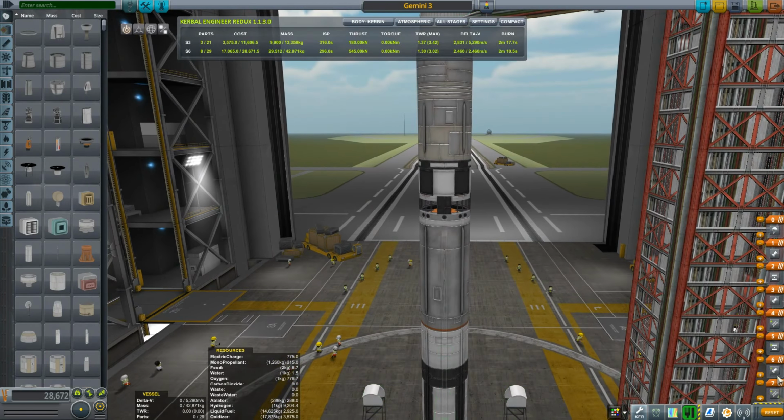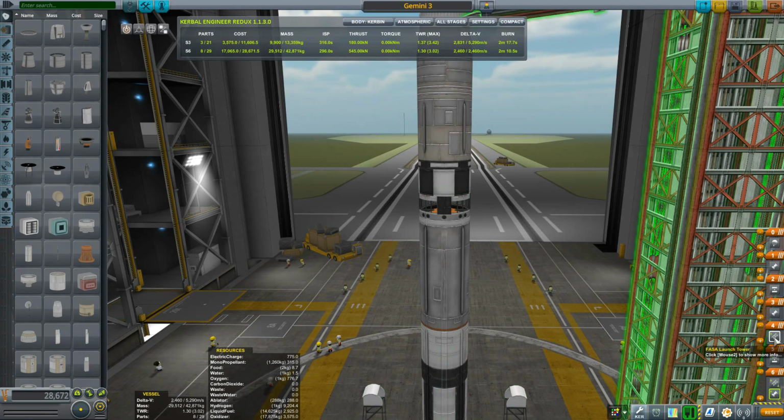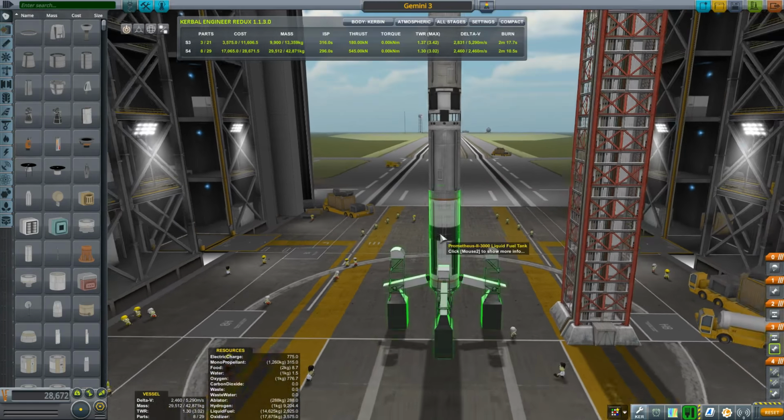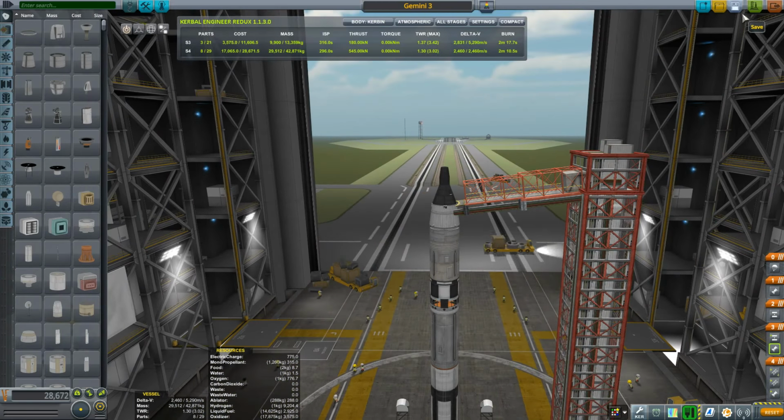There. And of course we need to fix the staging. So this thing goes at the same time as that, and the rest is fine. Okay, good. Now we will just save this again, because that was just something I needed to fix. And then we'll call this Gemini 4.